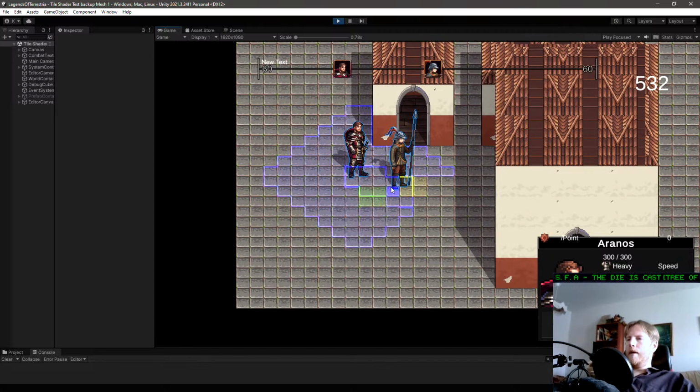But the line as well is actually currently able to target different parts of the unit, which I'm not sure if I want to do. I haven't decided on that either way.